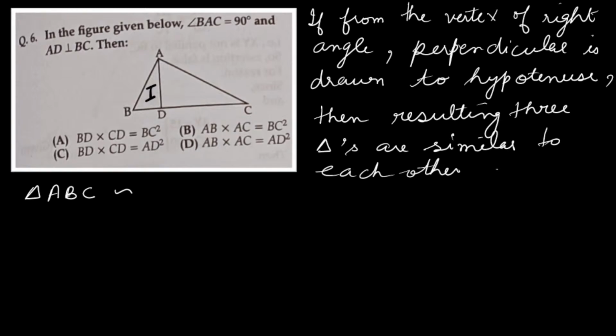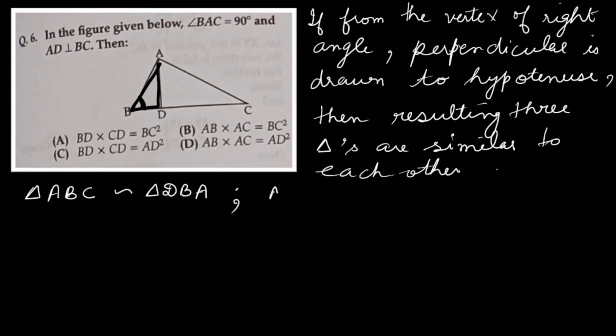So first triangle, how to name it? See, in the full triangle, angle A is a right angle. But here, D is the right angle. So I'll write D at the start. And then B is a common angle. B is present in the complete triangle ABC, and B is present completely in ABD also. So at B's place I have to write B. So ABC is similar to DBA, we can write. This is how you have to name the triangle correctly. So ABC is similar to DBA.